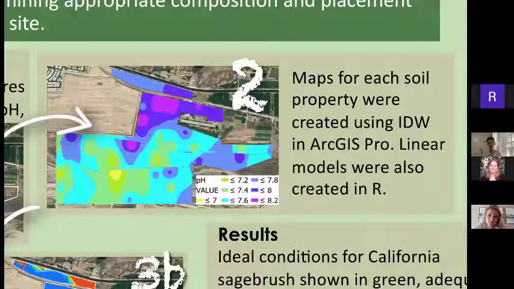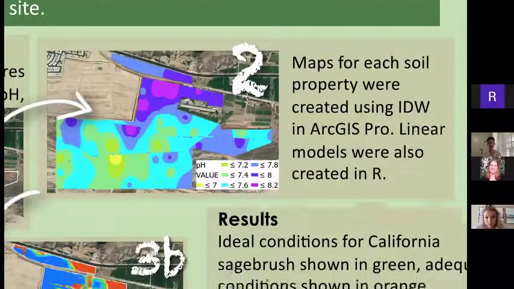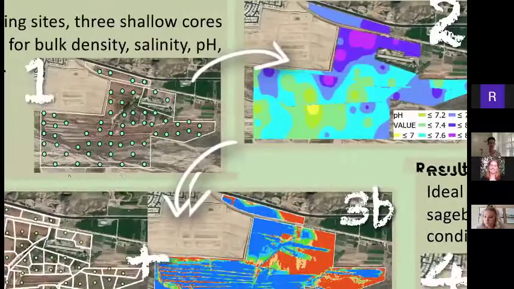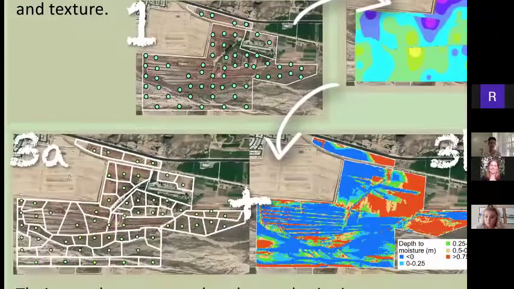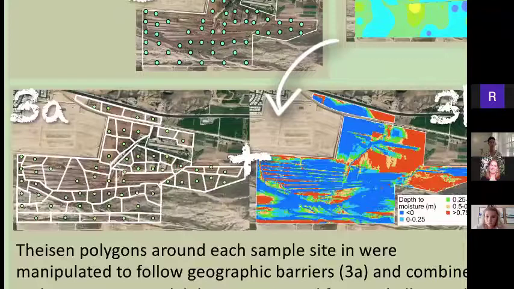These maps could be used to guide planting on their own, but to take it a step further, I used spatial modeling to identify areas with the necessary soil conditions for desired native species. To do this, first, Thiessen polygons were generated around each of the soil sampling locations and were altered to follow the geographical barriers of the site.